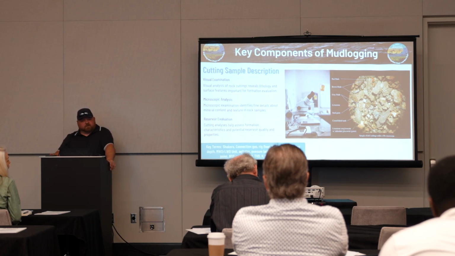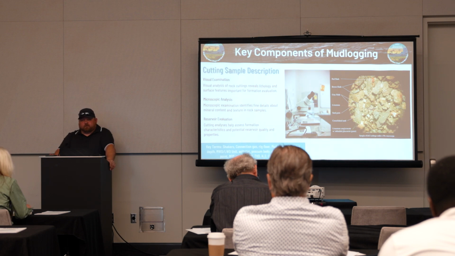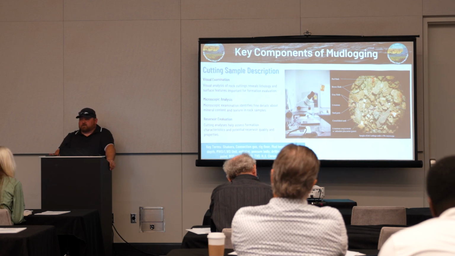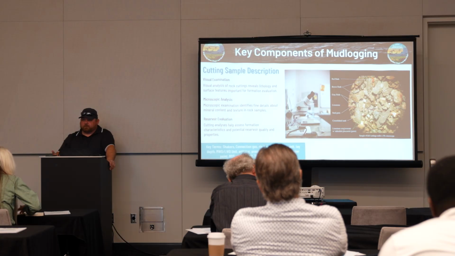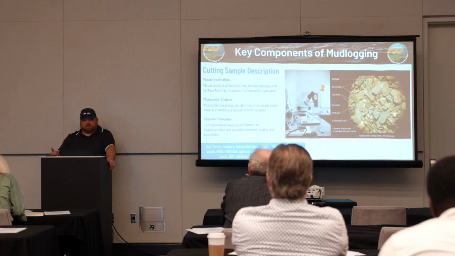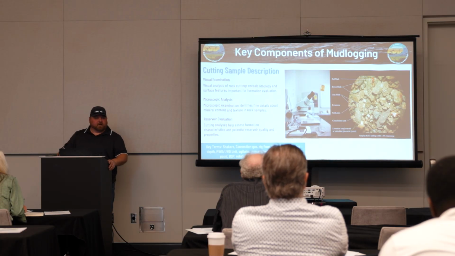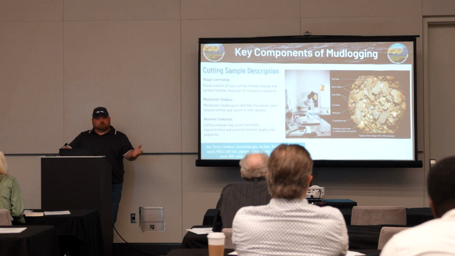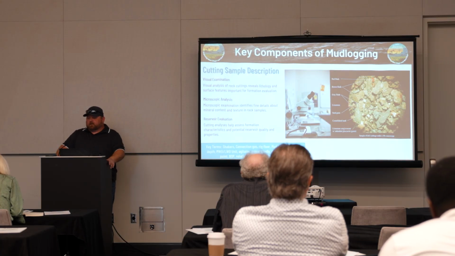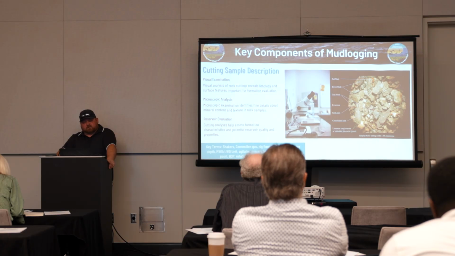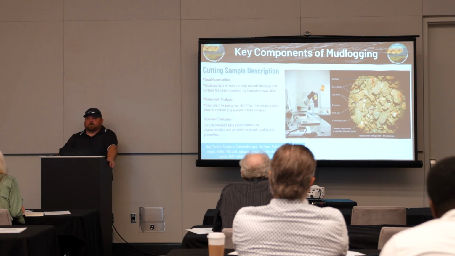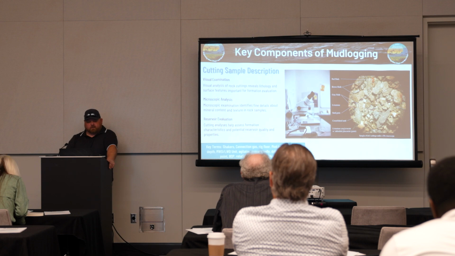You want to do your visual analysis. You can mostly do that right off the end of the shaker. Get a quick clean of the samples. You can tell, sand feels like sand, limestone feels like limestone, shale feels like shale. It's soft, will crumble in your hand. It's clay rich, so it'll gum up on your hands. And then the rest is typically limestone. So that first visual analysis confirms, and then you do a more in-depth analysis back in the unit.